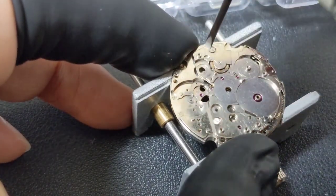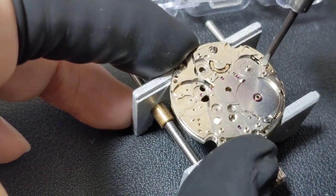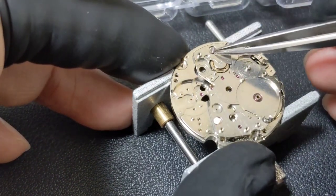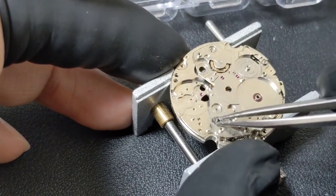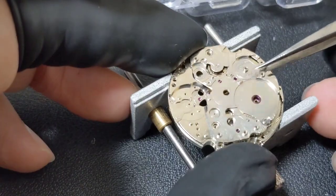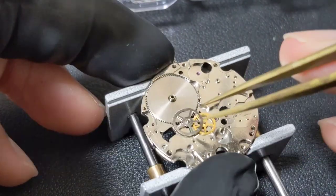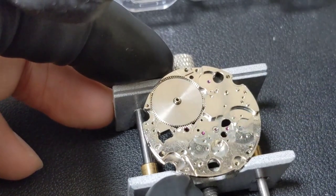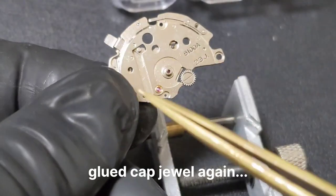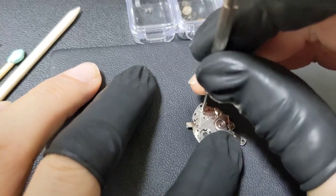This is the train barrel bridge of this movement. This plate covers most wheels and the barrel. This cap jewel is also glued. The previous repairer may have lost or broken the cap jewel spring.